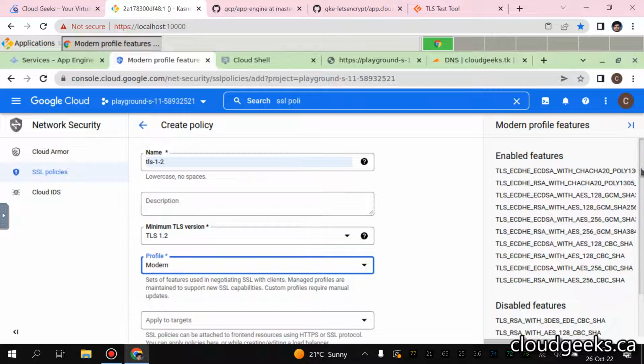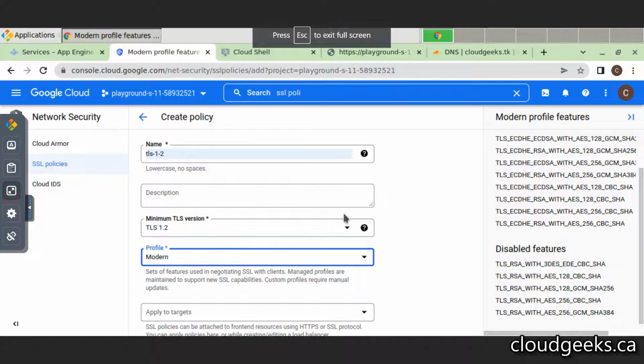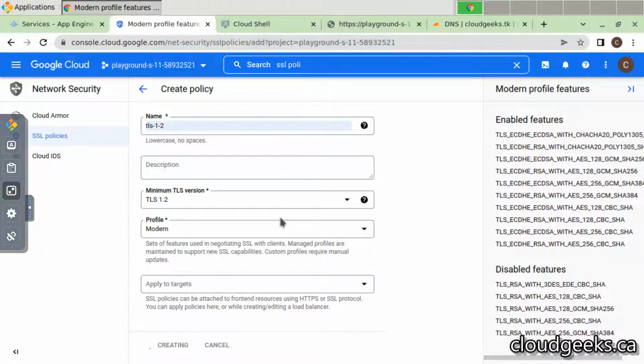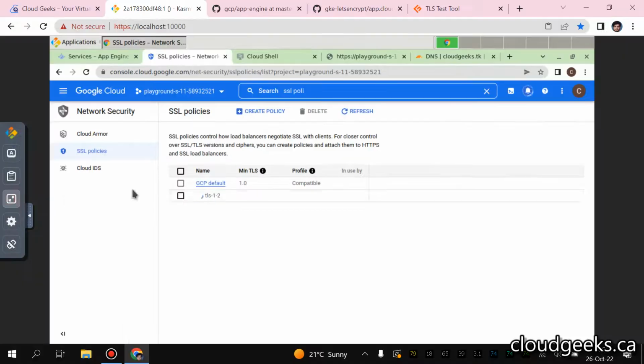Definitely, we cannot cover everything in this demo. So I'm going to click create. We are actually creating the custom policy with the TLS 1-2, which is the version TLS 1.2, right?